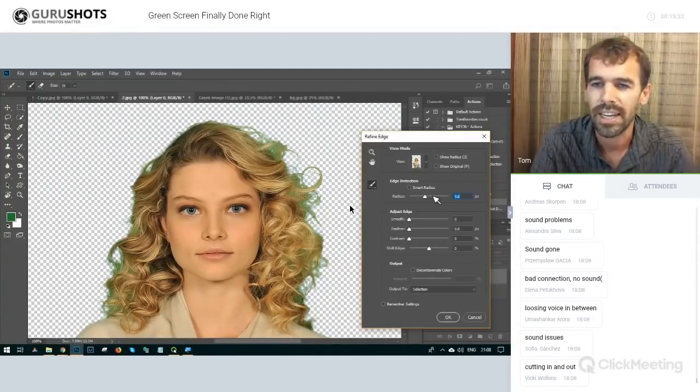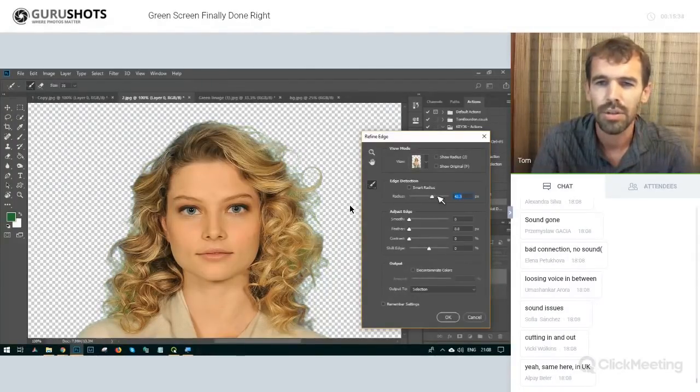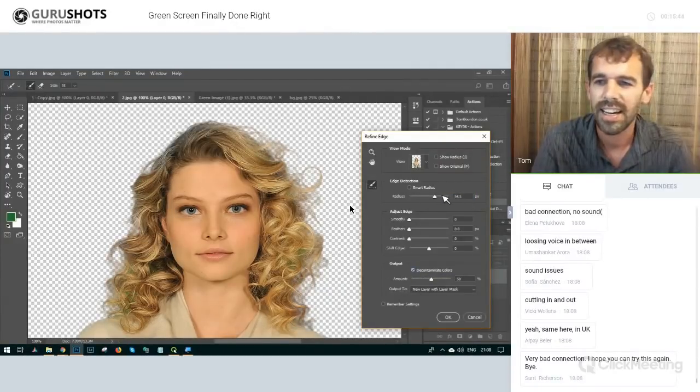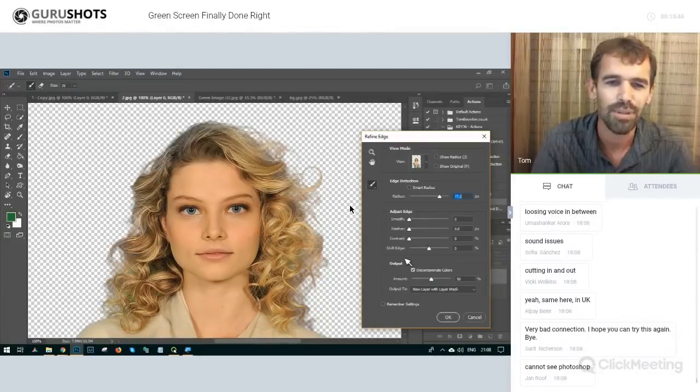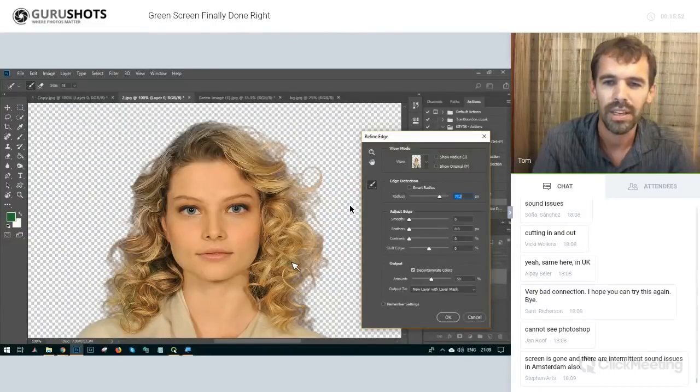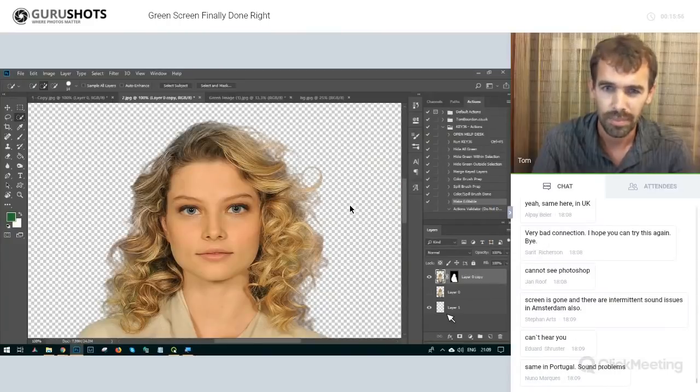Now with this box section, just remove as much of the green as possible. And you can see it's coming out, the green. Now this decontaminate color gets quite a bit as well. And that's probably about as good as I can go. Notice there are still some greens down here and over here, but that's not too bad.